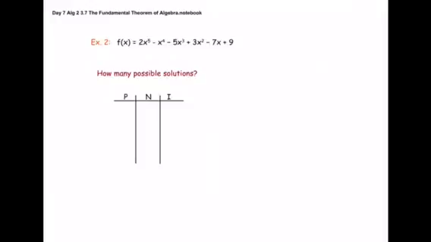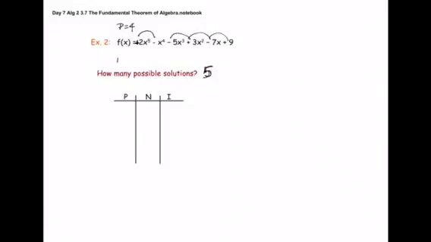So let's take a look at this example. How many solutions do we have to have? Well, we have to have 5 solutions. So let's look at our sign changes. Put our plus for our positive 2. We go from a positive to a negative, negative to a positive, positive to a negative, negative to a positive. So my positive changes are a total of 4.